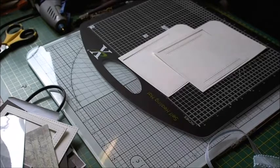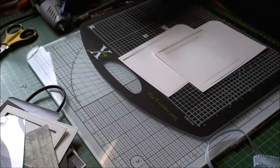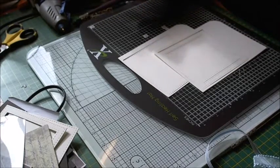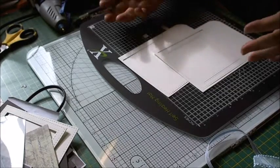Hi everyone, it's Sarah here, and this is Monday's video, which is going to be making a card. I'm going to try and make cards on Mondays and try and do a little theme for every day of the week. So a shaker card is what I want to make today.